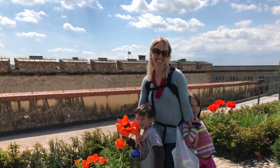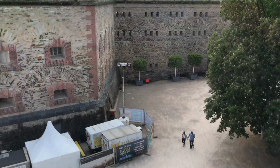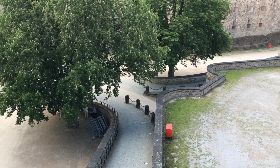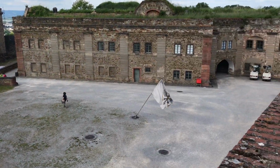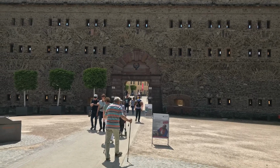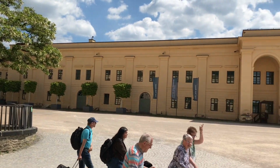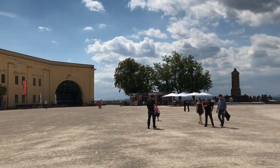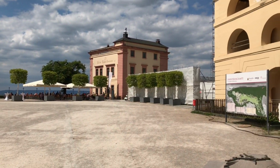And so once you were able to get to the top, all the different islands of the castle were separated by drawbridges, so that there's only really one small entrance where you go up the stairs, and then each one of these parts is connected through a drawbridge. So if you're an enemy force, there's almost no way that you're going to be able to get in. Now that gate was to the main part of the fortress, which was tons and tons of guns would be facing it.